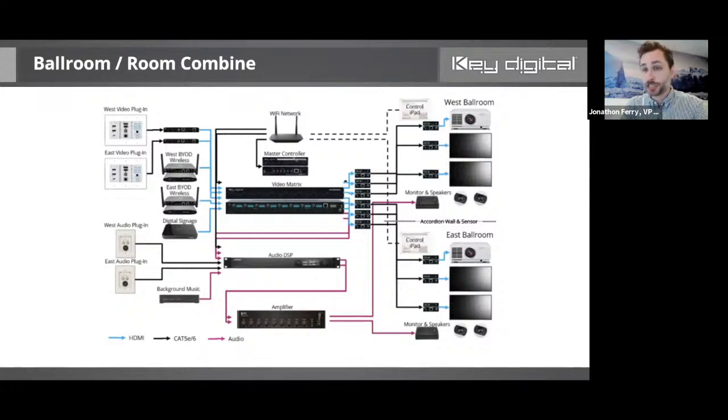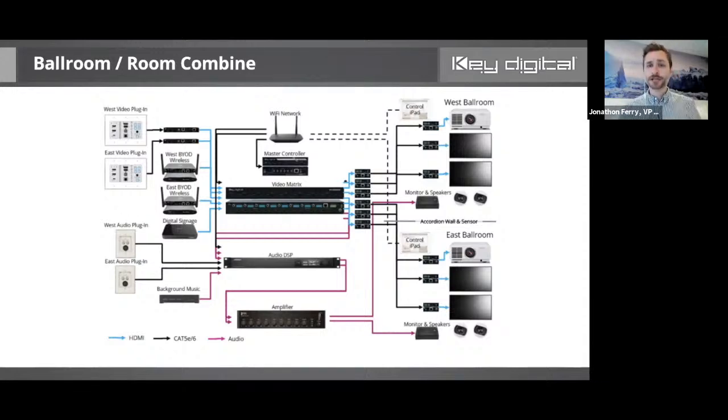Now, MS 4x4G and MS 8x8G have HDMI in and HDMI out. So if you need to go long runs to the projectors or displays, you add our extenders. We have a variety of extenders there. We're going to show some more details there for you on what extenders to select. Maybe it's due to distance, or maybe you have some specific resolution requirements at each of your displays or projectors.